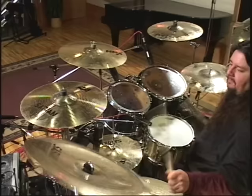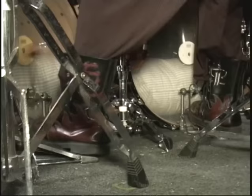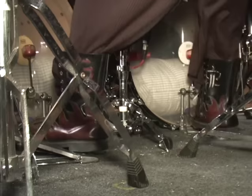This is an example of accenting some blast beats. This part isn't really a blast beat, it's more of just a straight part with a couple of pickup notes on the snare. Here's where I augment that first part a little bit. It's not quite the same as what I played the first time, but this right here is. It's kind of a Neil Peart, trying to stagger something a little bit.